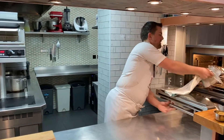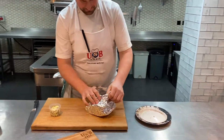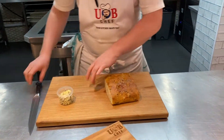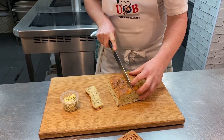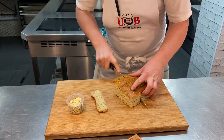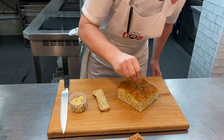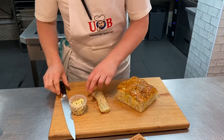Just grabbing my focaccia out now — be careful with the tray. Unwrap it from the foil. You'll see we've put this lovely big chunk of focaccia. Look at that — lovely mould salt on the top. Move the tray out of the way. Just before I serve it, I'm going to trim off the edge on that side and then put it into four big chunks, using a serrated or really nice sharp knife to cut it. Now rapeseed oil or olive oil, whichever you prefer — I love this Isle of Wight rapeseed oil, and I'm going to put a tiny bit of extra mould salt on the top.